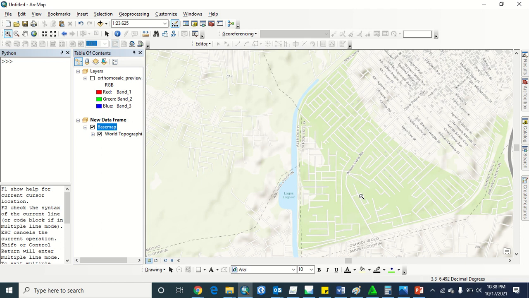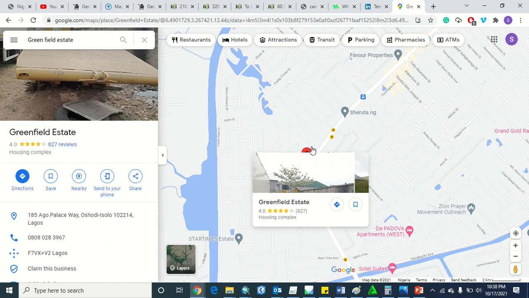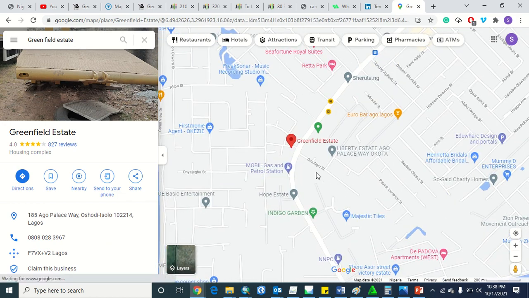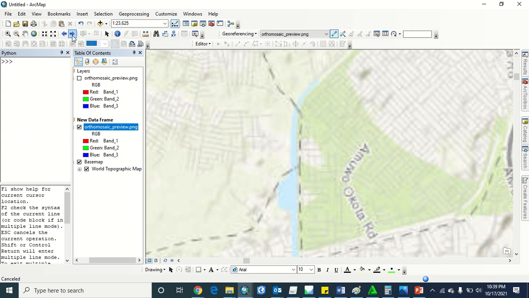Alright, so this is where we're looking for. It's Hakota Palace Way, Go Palace Way, something like that. So if we zoom in, we know that where we're looking for is somewhere here. Two stripes here. That's it, two stripes, and one in front that cuts here. And we have 1, 2, 3. Yeah. So we're definitely looking at this one here.